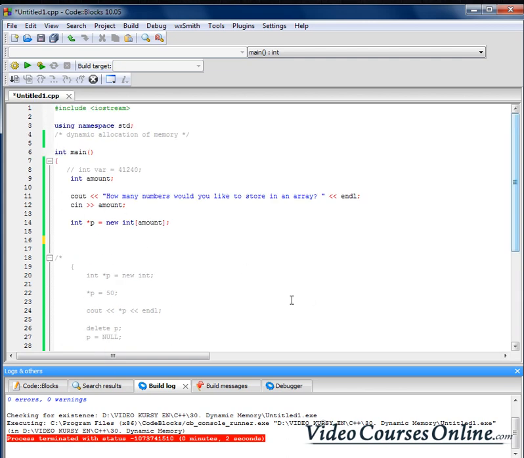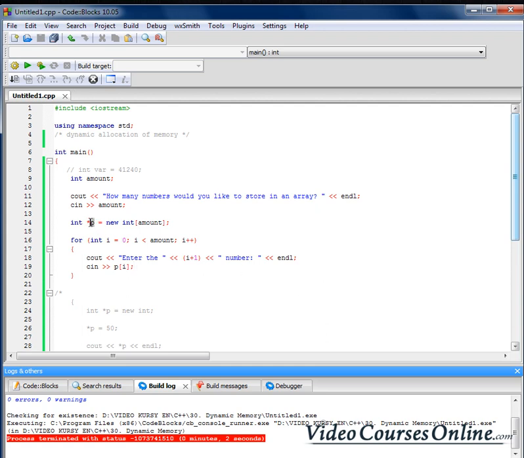Remember always about that. And now we can do, for example, for int i, when i is lower than amount, i plus plus. And let's send to the output cout: Enter the, and let's send to the output which one, so i plus 1, because here is 0, so 0 plus 1 is 1, and number, and then colon, endl, and let's take that here.